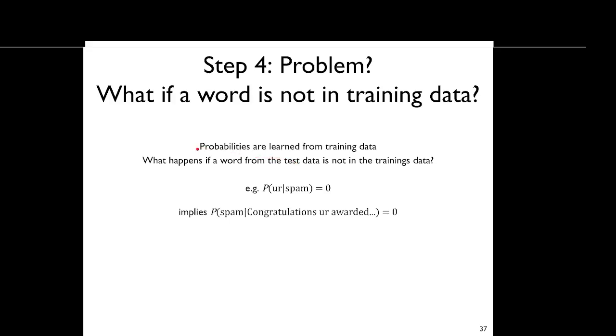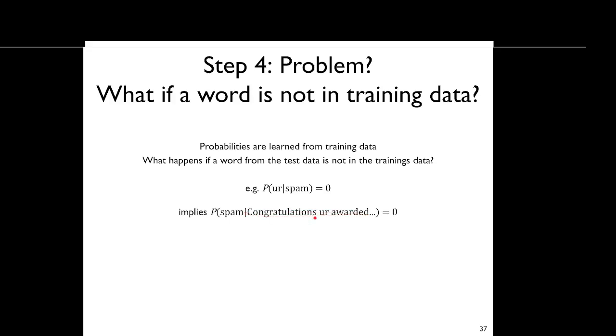Now, why is it such a problem if our test data has a word that the training data did not have? Well, for that word, the likelihood of observing, for example in spam, that word that was not seen in the training data, that conditional probability is 0. And if that conditional probability is 0, then when going through the evidence for both ham and spam, if it contains this 0 probability, the whole product automatically amounts to 0, because all of these individual conditional probabilities are multiplied with each other.